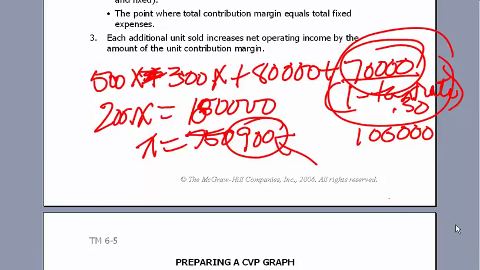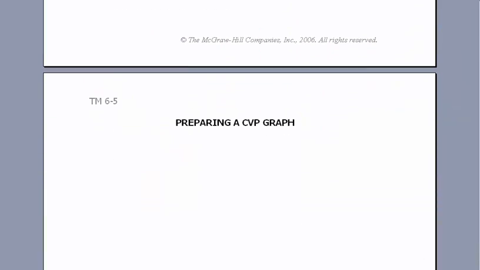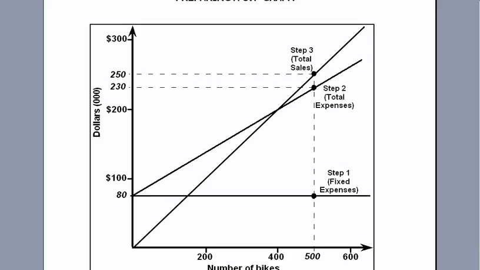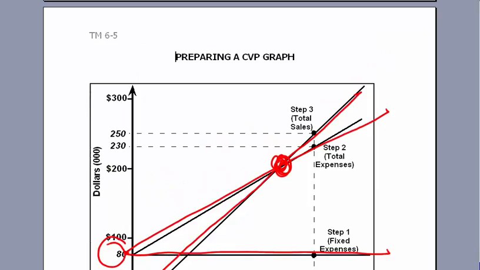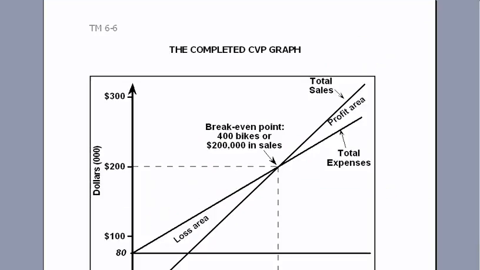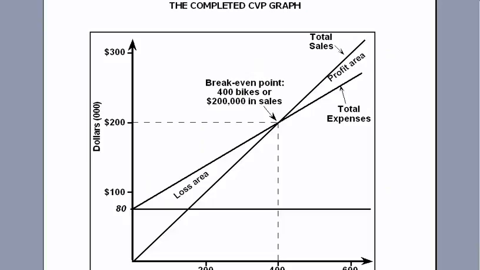And that's basically what the rest of these slides are going to show. So I'm going to zip down to them and show you a little bit of it. The 80,000 here represents the fixed costs. The variable costs are plotted on top of it. Then when you put a sales line across the top of it, the point at where the sales line meets the total of the variable and the fixed added together, that's your break-even. So if you look in the next slide, it shows you the profit and loss area. So you have a profit here, you have a loss there.